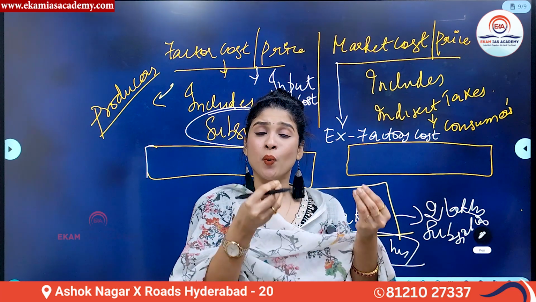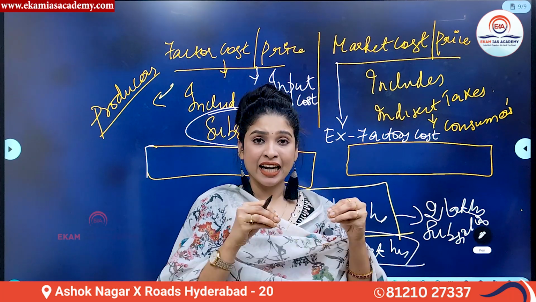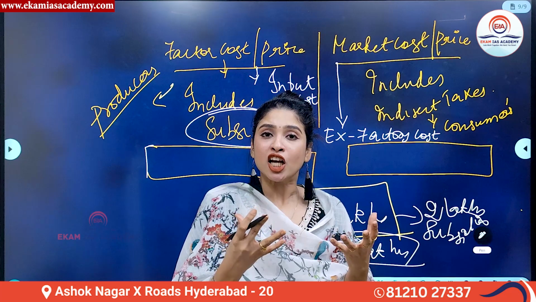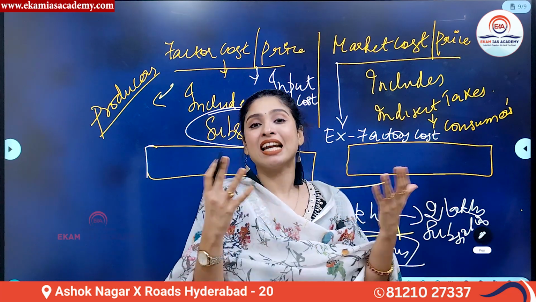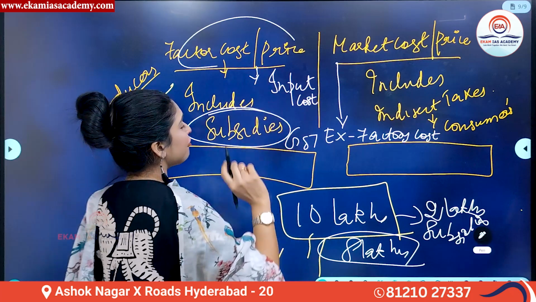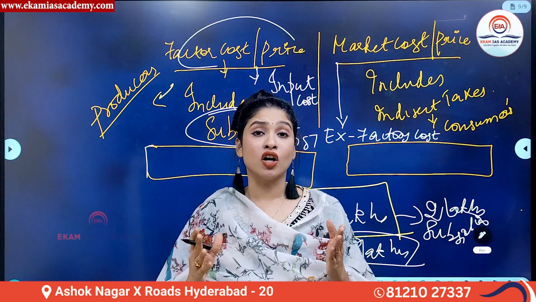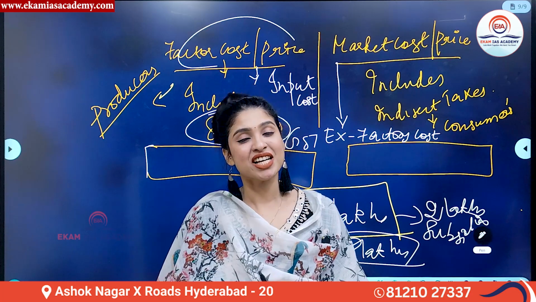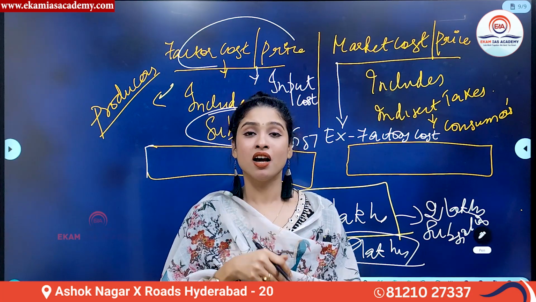And now, this particular factor cost or factor price is the price that is put for the product when it is produced within the factory. It has not left the factory. So now, there is no possibility of including a tax called indirect tax, that is your GST today, which means the factor price or factor cost does not take into consideration indirect taxes such as GST. It is the factory price.